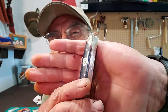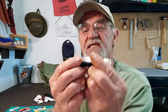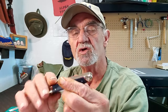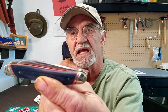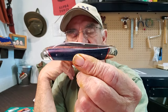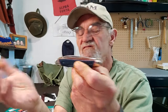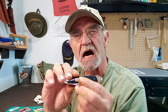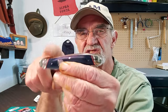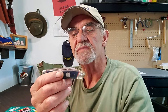Of course, it has that nice badge on it, the double R badge. Two bolsters, obviously, it is a muskrat. They're not huge. And if you look, it almost looks like a swayback muskrat. Look at the shape here. Very unusual. It's not your normal straight style handle on it. It has that sweep for the sway back. And of course, you got your big blades on there, which are a little unusual.